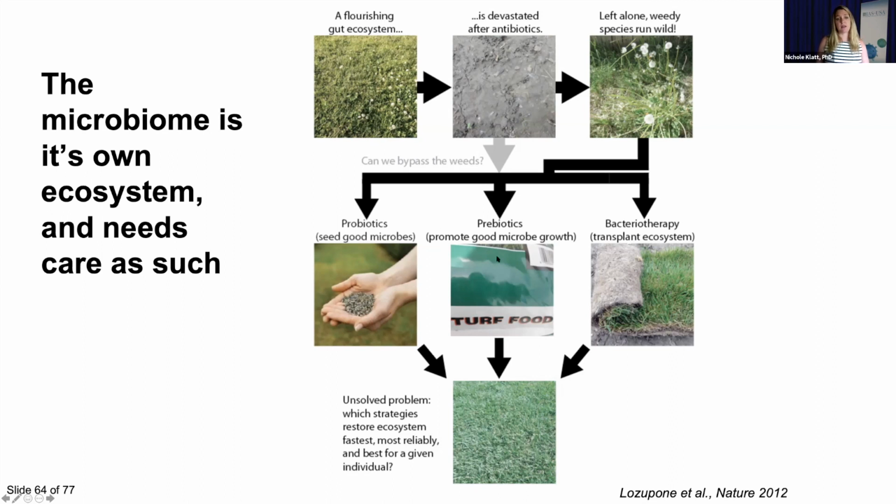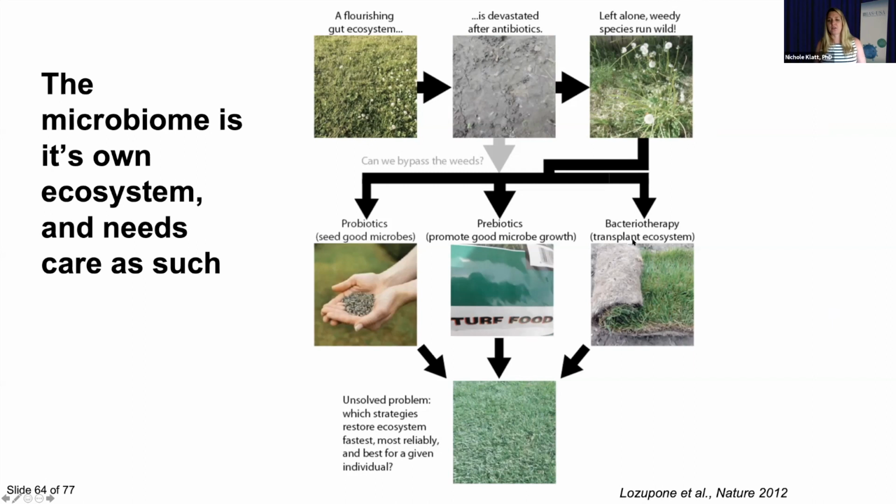Prebiotics can help, and in combination with probiotics, it can be even better. Prebiotics are basically food for the probiotics. These are things like fructooligosaccharides or soluble fibers that can basically promote good microbe growth. Different bugs like to eat different things. For example, there's a lot of bad bugs that like to eat fats and carbohydrates, so they've been associated with obesity, whereas the good bugs that we want tend to eat more high fiber and fructooligosaccharides. So giving these prebiotics might promote better growth of your good probiotic bugs.